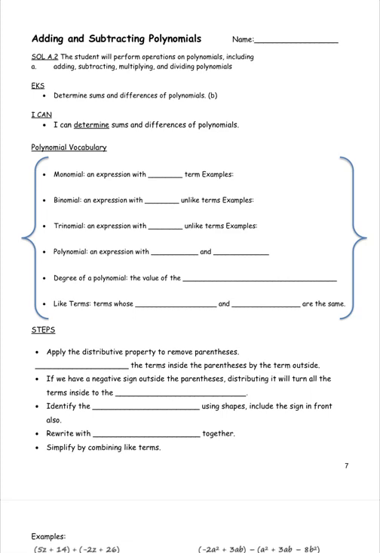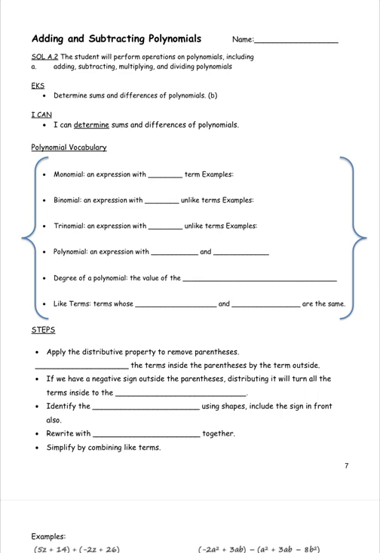Okay, so for today's lesson, we're going to look at adding and subtracting polynomials. A2 actually looks at, it's supposed to be A2B, looks at adding, subtracting, multiplying, and dividing. We're actually going to hold off on dividing until after we've done factoring. But just for today's lesson, we're going to look at just adding and subtracting polynomials. All right, so with adding and subtracting polynomials, the only thing you're doing is going back to combining like terms. That's the main thing that we're looking at.